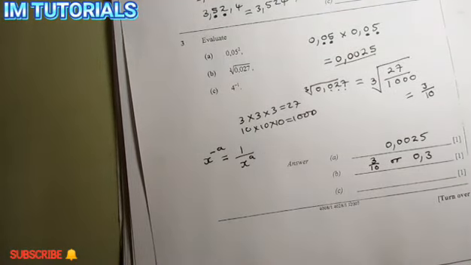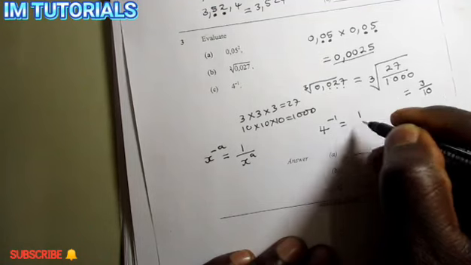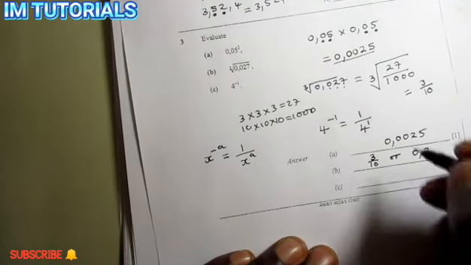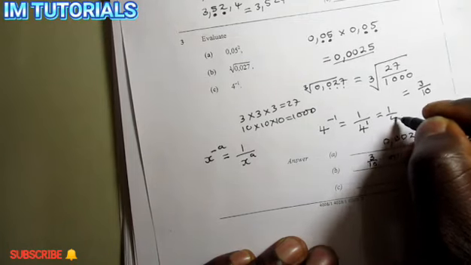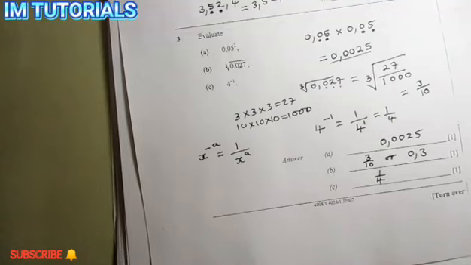So we are going to do the same. 4 to the power of -1. I'm going to start by writing 1 at the top, but 4 is going to be raised by the power 1, which is just 1/4. So your answer here is 1 over 4. Then you are home and dry. So I want you to stay tuned as we move on to question number 4.